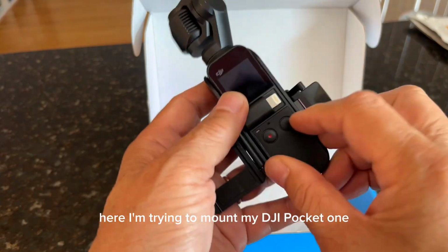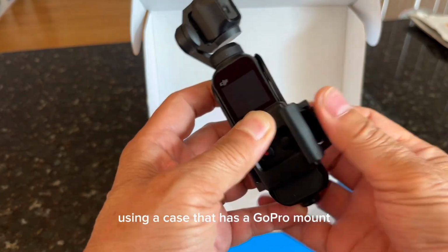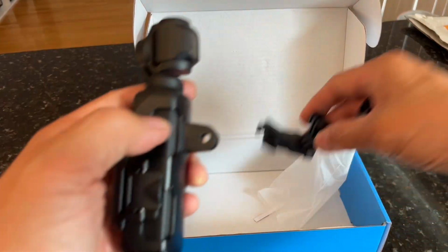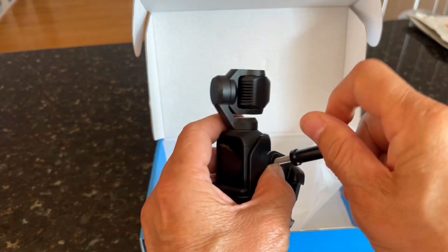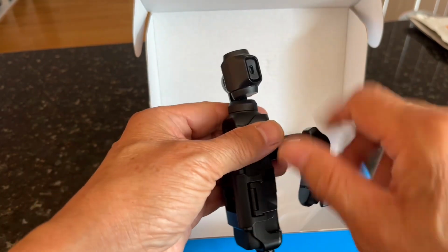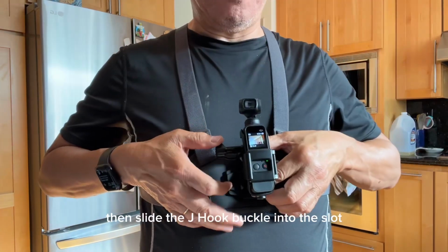Here I'm trying to mount my DJI Pocket 1 using a case that has a GoPro mount. Then I connect the case to the J-hook buckle and tighten it with the thumb screw. Then slide the J-hook buckle into the slot.